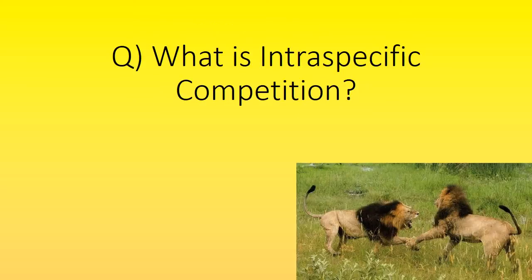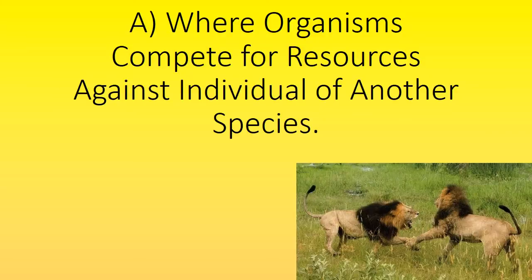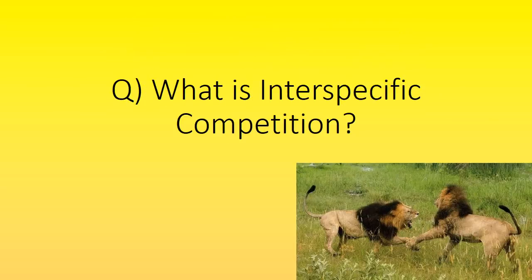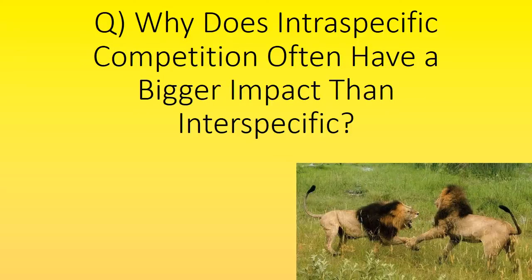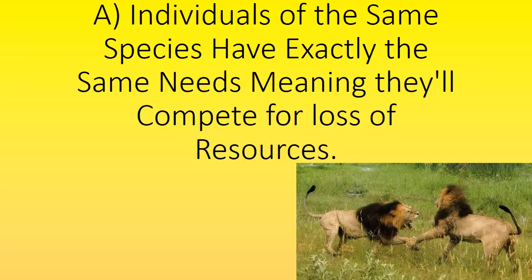What is interspecific competition? Where organisms compete for resources against individuals of another species. What is intraspecific competition? Where organisms compete for resources against individuals of the same species. Why does intraspecific competition often have a bigger impact than interspecific? Individuals of the same species have exactly the same needs, meaning they'll compete for the same resources.